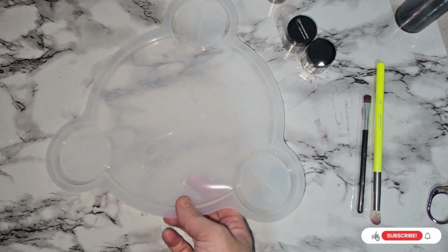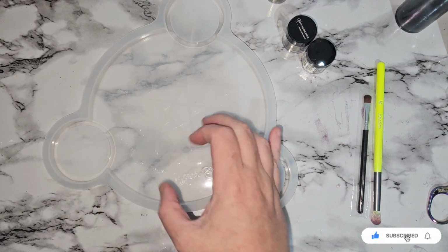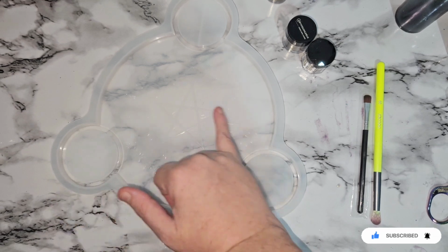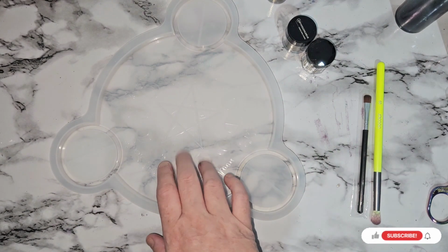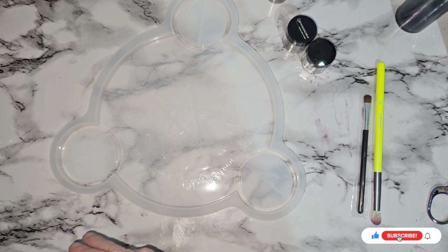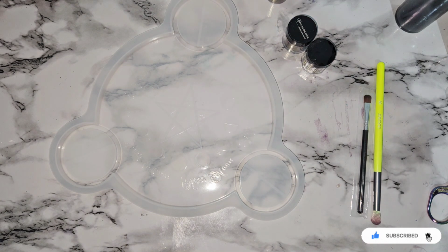Once this is cured, I'm going to be using this embossed mould, so when we demould it and turn it the right way, you'll have indentations of the markings. So I'm going to use some acrylic paint in white, and I'm going to show you how to get it off once it's dry without scratching your mould. It's just a little hack. So yeah, let's get going.